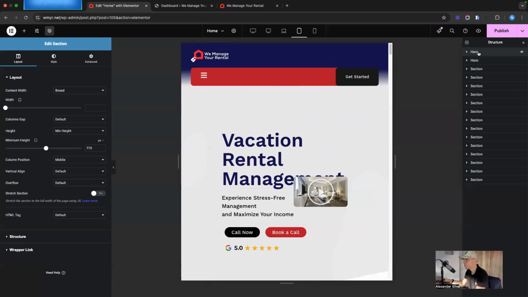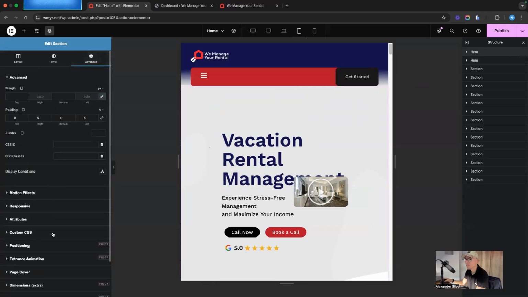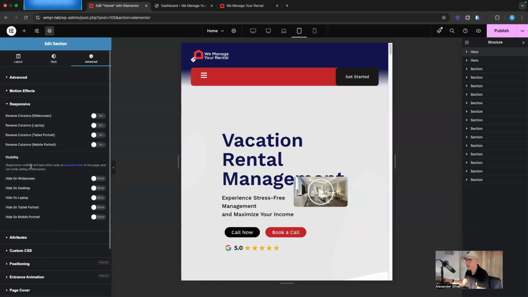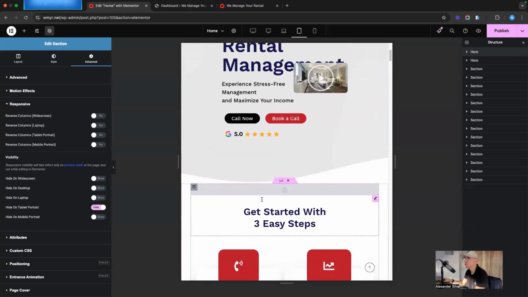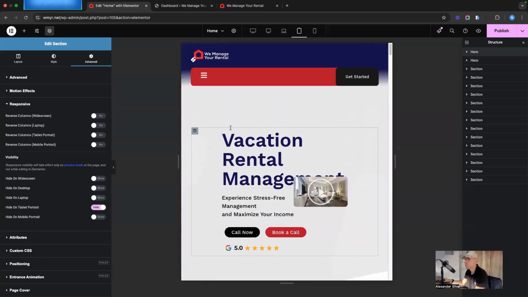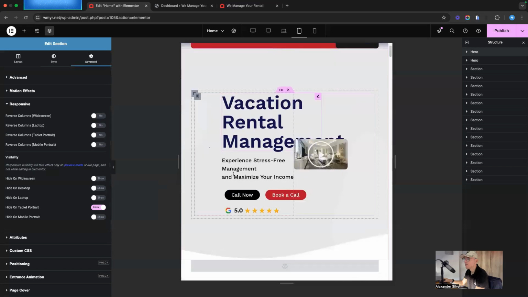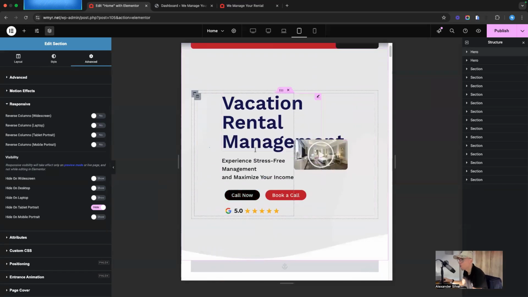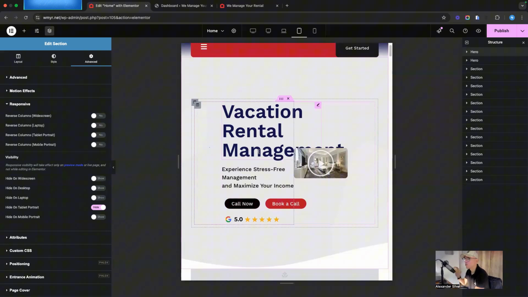Now, this first hero section, what we're going to want to do is hide it for right now, but make sure that it's actually responsive. So what I'm doing right here is that we're hiding this original section from the tablet version, right? So you're not going to be able to see it when you're actually using the site. As you see, it disappeared. So as soon as I hide it, it just goes away and now you only see one section. Now this is the one that we want to work with. We're going to leave the other section to the other versions, okay?